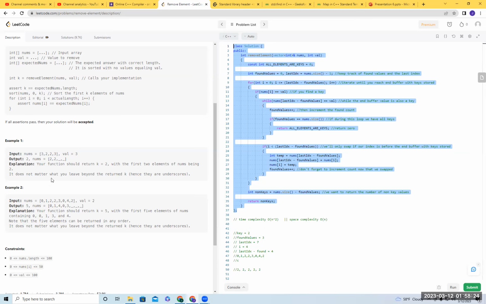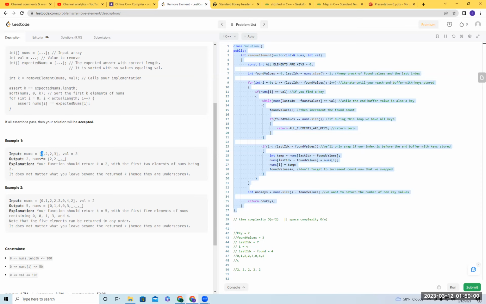Okay, so let's go ahead and go through these problems. Let's examine the first test case. What we want to do is iterate through technically all of the values, but not necessarily. We want to iterate through the values while we haven't reached the buffer at the end. Initially the buffer at the end is going to be 0, so there's nothing that we've swapped or stored at the very end. There's no keys that we've stored at the very end. So this is kind of a non-issue, but let's go ahead and iterate through this list.